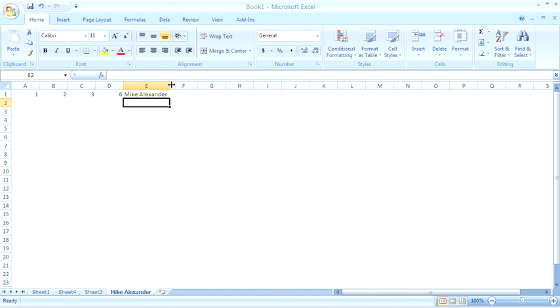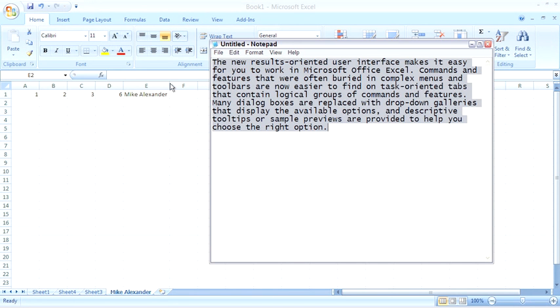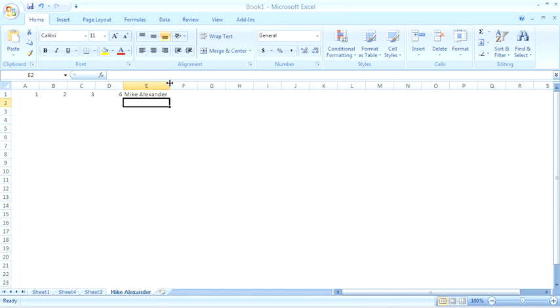So let's wrap up our look at the formula bar with one last feature that's new in Excel 2007, and that's an expanding formula bar. If you have text that's a little too long for the formula bar to capture all of it, for example, I've got some text here in a text file, I'm going to press Alt-Tab in order to get to that, and again, you can use your own text here, just type some text and test this out. I'm going to press Control-C to copy that text, press Alt-Tab again to get back to Excel, and then I'm going to click on the formula bar here and press Control-V to paste it in.